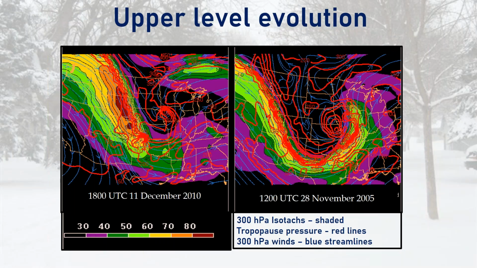And finally, 6 hours later, we see the jet continues to dig southward. It's now over 160 knots. Our upper low has barely moved. It's moved into northwestern Iowa, so it's moving very slowly. Now most of the pressure advection, the forcing for synoptic lift, is now up north of our PV anomaly instead of southeast of it, as it was before. There is still some to the southeast. We see a very tight gradient and southerly flow here.